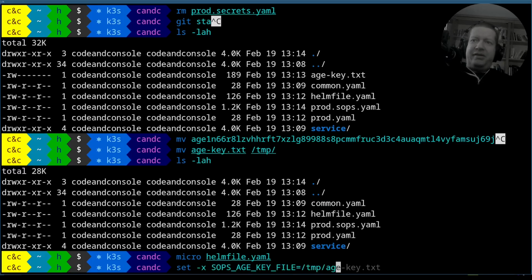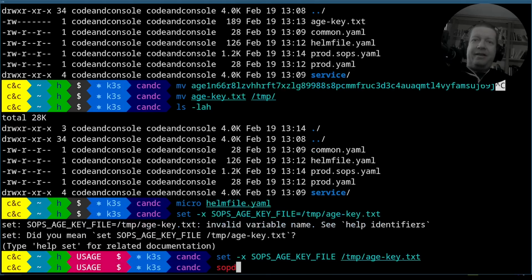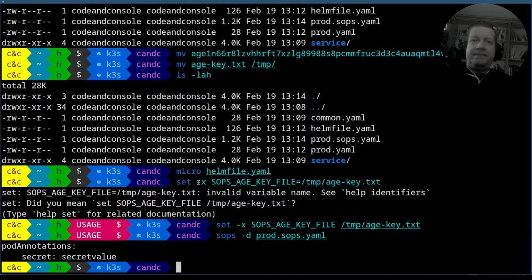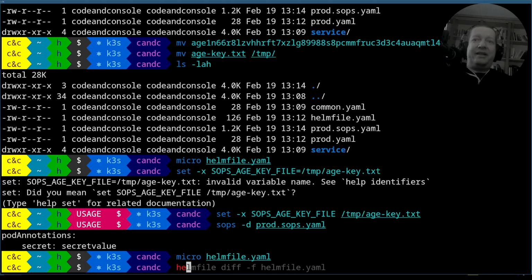I think it was the age key. Oh, yes. So now I can just double check if these values can be decrypted. Yes, it can be decrypted, so I can add it to the... Oh, I already added it, so let's try to do this.